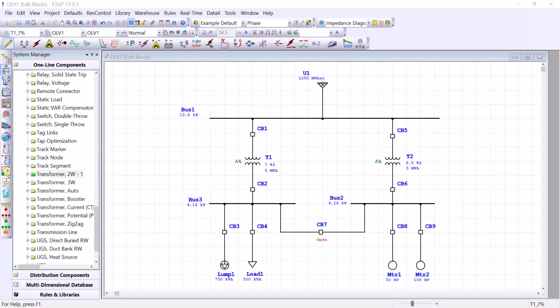So the concept of three-dimensional database allows us to modify the one-line diagram to address future expansion, investigate the impact of new configuration such as emergency alignment. We also can look into replacing an equipment with another that has different nameplate rating, or provide recommendation based on changing some of the engineering parameters. And we can do all of that while we're just using one database. This great feature can save us time, where we can just look at and analyze results instead of creating copies to address these different changes.